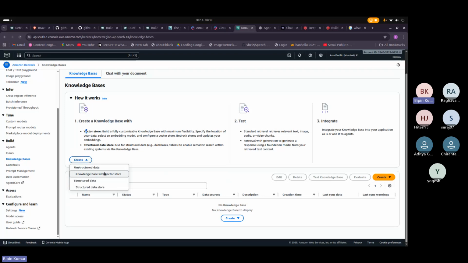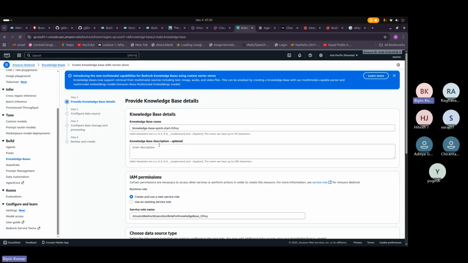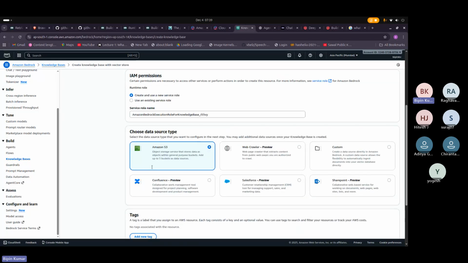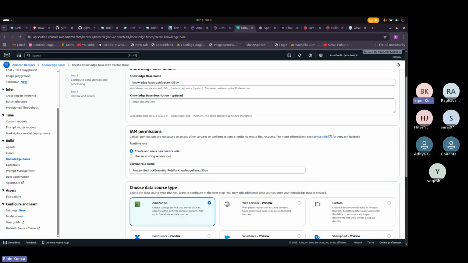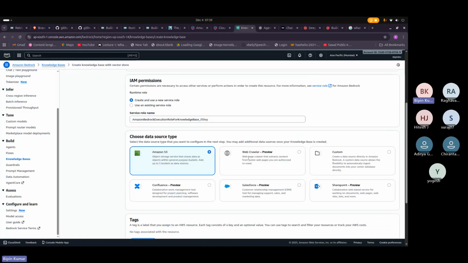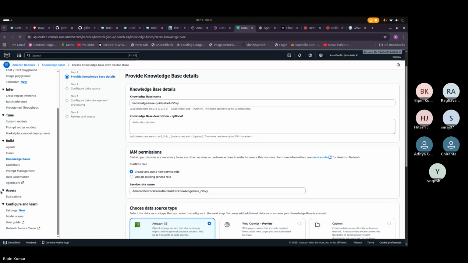If you want a knowledge base with a vector store, you can give some permissions and choose the document source from where it can pick up documents. For example, your documents may be stored in S3, or there is a web crawler. There are different options that you can choose.